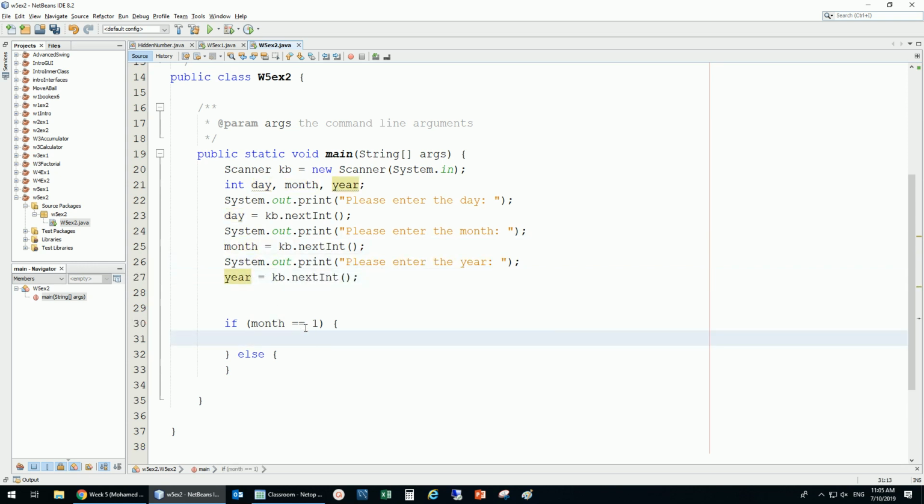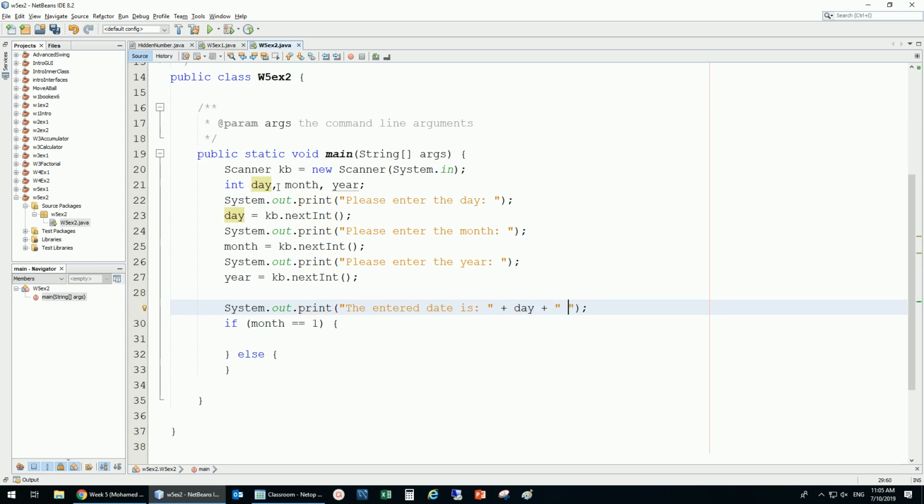So if the month is equal to 1, then I'm going to display: the entered date is, and then I'm going to display the day plus some space, and then I'm going to print January with some space.